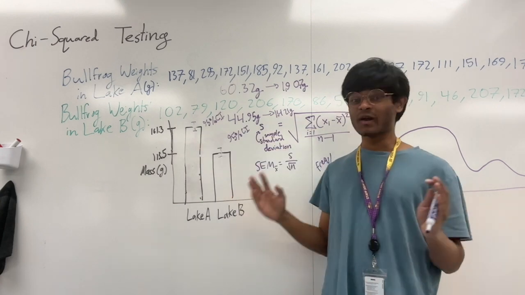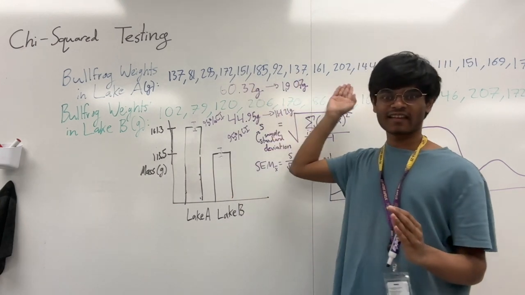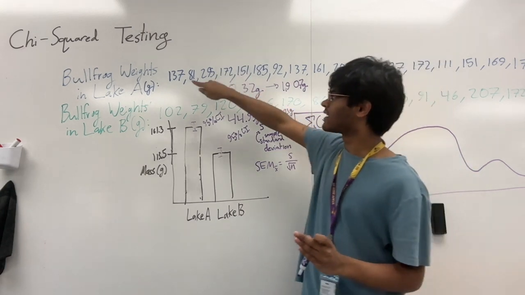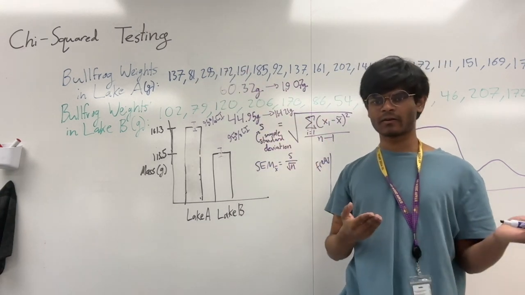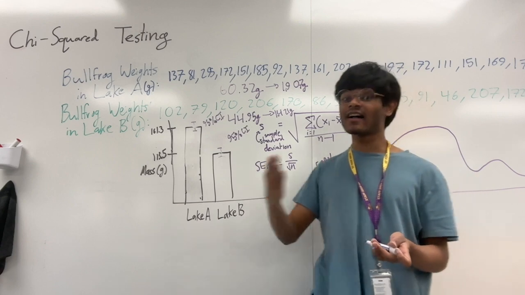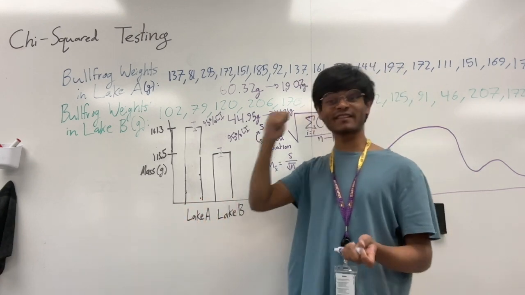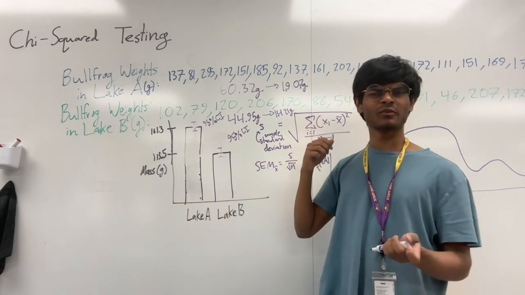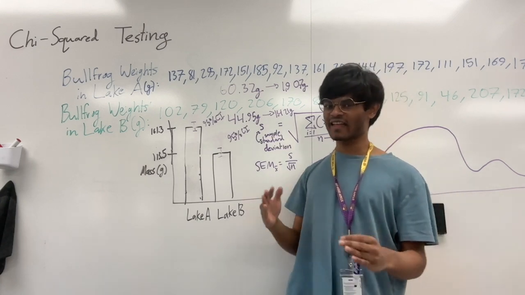Now, what if our data isn't continuous like this? What if we don't have a set of weights, like here, and instead have something like a set of colors, like in the parking lot car lab? How can we tell whether two groups are different then?